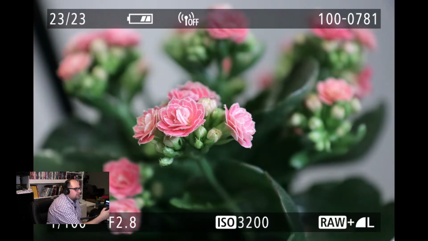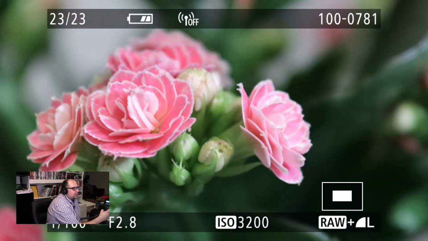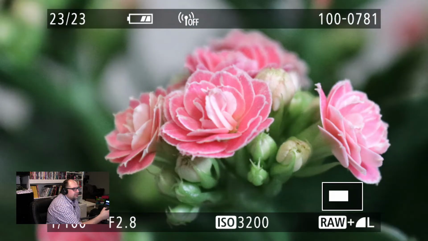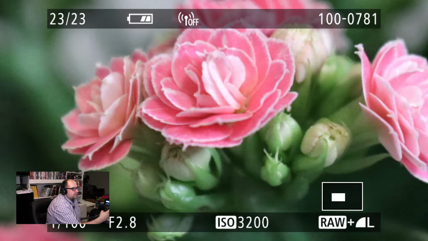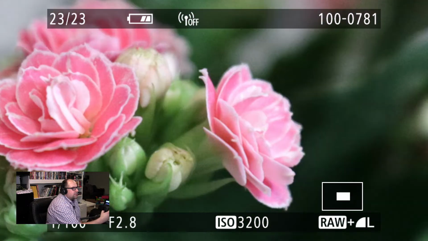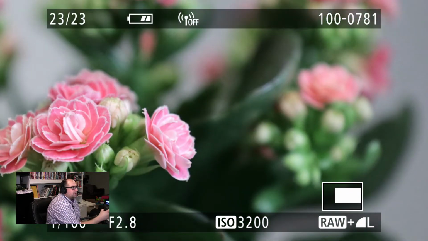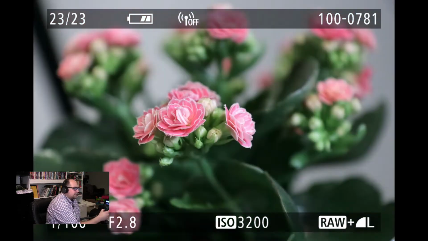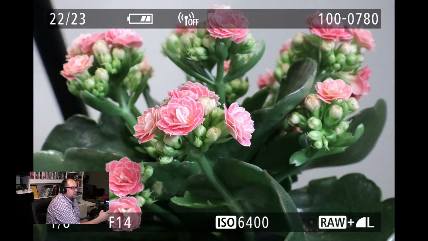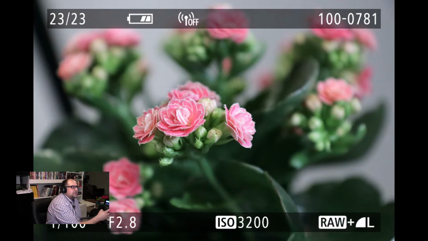Okay, if you compare this one now, I have focus basically straight away on the front couple of flower petals, but as soon as we get over here, these are quite blurry in comparison to the previous photo. So f14 gets me the vast majority of the plant in focus. If I went to f22, I'd probably get even more, whereas at f2.8, the background is completely blown out.